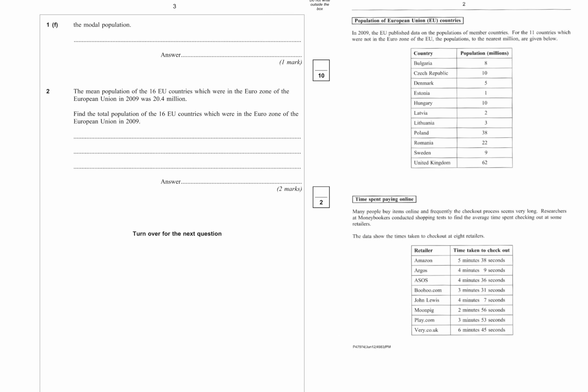Okay, let's have a look at the next question. This is asking us the modal population. So what does modal mean? It's the most occurring one. So I look down my chart and I can see 10 coming twice. 1, 2, any else? No, that's it. So the most occurring one is 10 because it occurs twice. So here I can write down 10 million. That is my modal population.